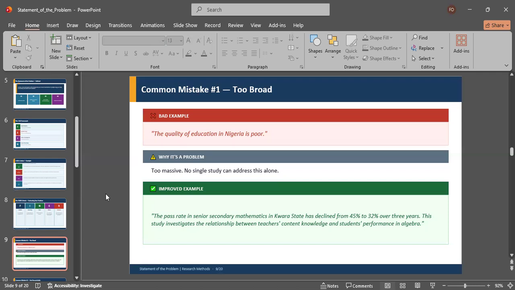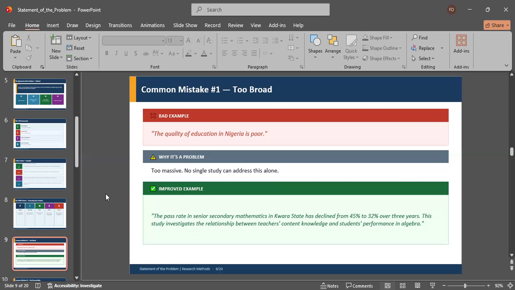The North and South are not the same academically. In terms of education, it's not the same. We all know this anyway. The North has more out-of-school children, low quality of teachers, incompetent teachers, and things like that. They have a large classroom problem. The South has that too, anyway. But what I'm trying to say is there are some problems peculiar to the North that you will hardly find in the South. If you find it, it will be minimal. There are problems peculiar to the South which you will find very rarely in the North.